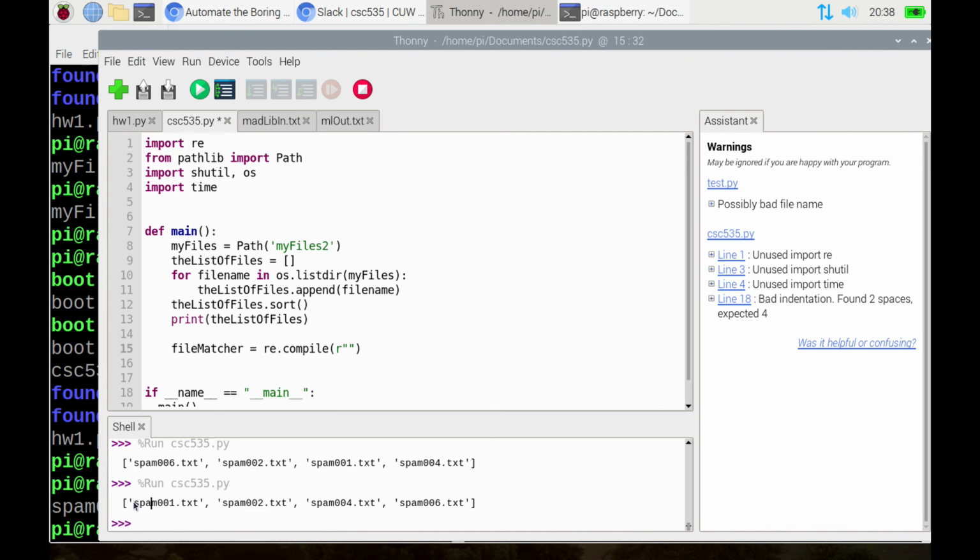So if I can keep everything that is numeric from a string and replace everything that's not numeric with nothingness, I'll be left with the numbers, right? So if you remember, \d is anything that is a number. \D is everything that's not a number.